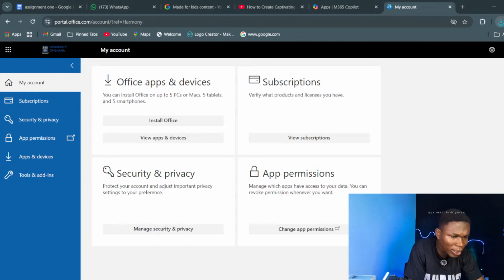So when you check my downloads here, okay, you don't see that. The package has been installed. Let me share that screen for you to see that indeed it has been installed for me.